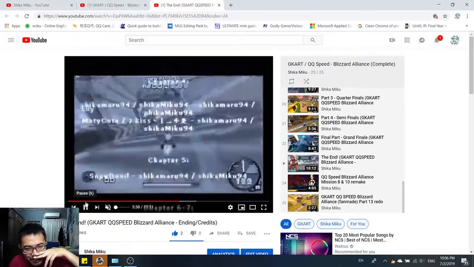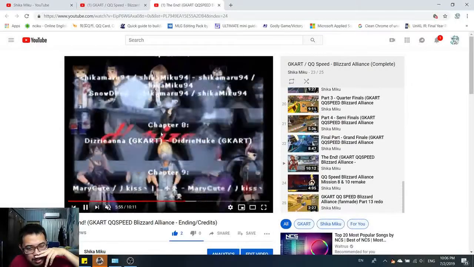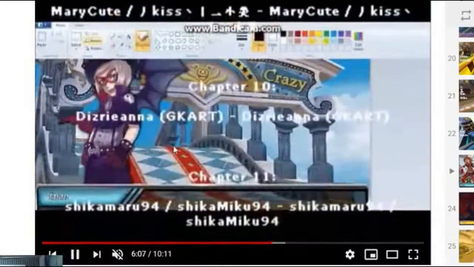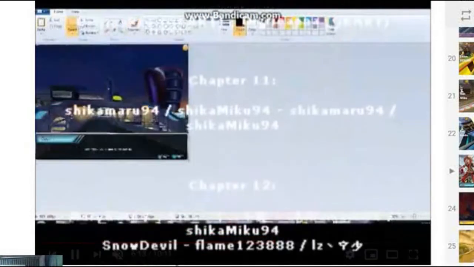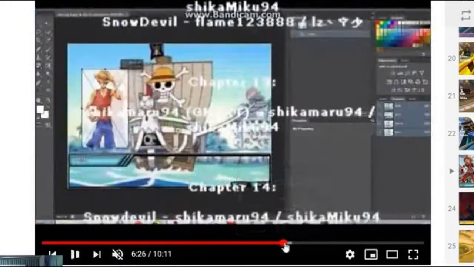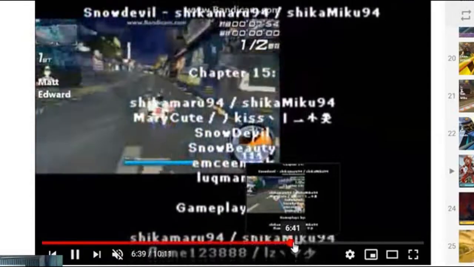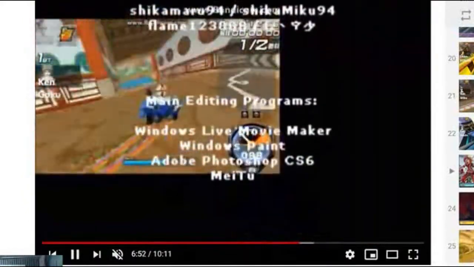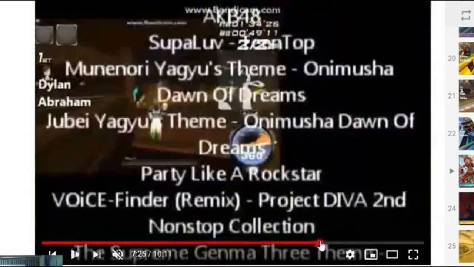Chapter 4 by me, chapter 5 by me. God damn it. Yeah, everything is by me. Some by my sister, or maybe some of my friends. Look at all that. All by Pain. Everything is Pain. Editing was all by Pain. And then I started Photoshop a bit. These are some of the replays from the old episodes. Gameplay by who? Main editing programs: Movie Maker, Paint, and Photoshop. Music, all the copyright music everywhere.